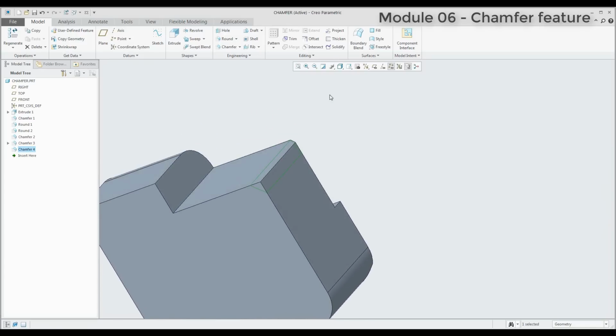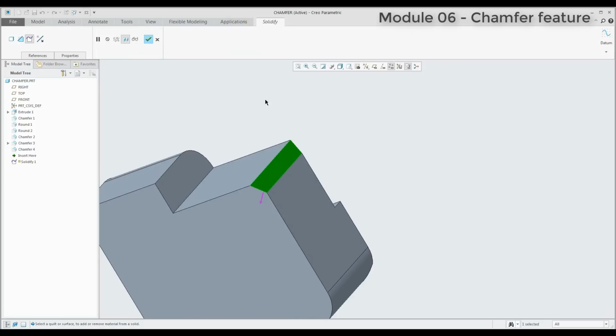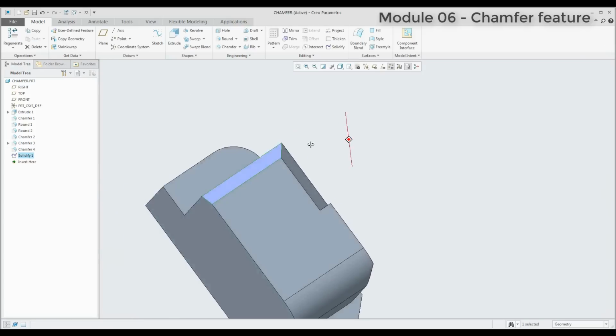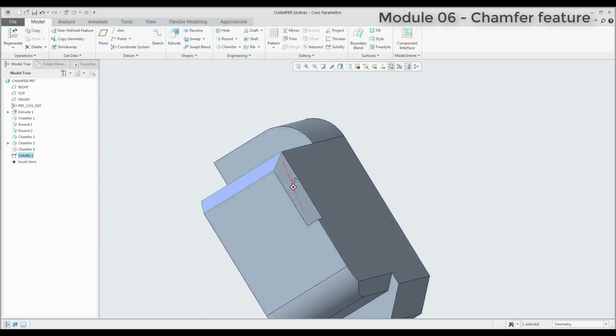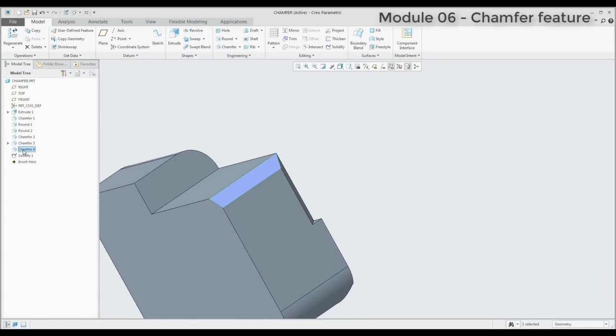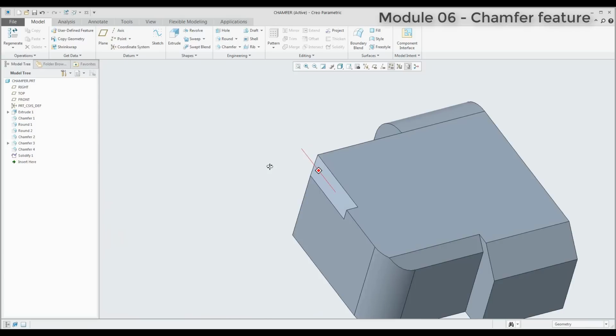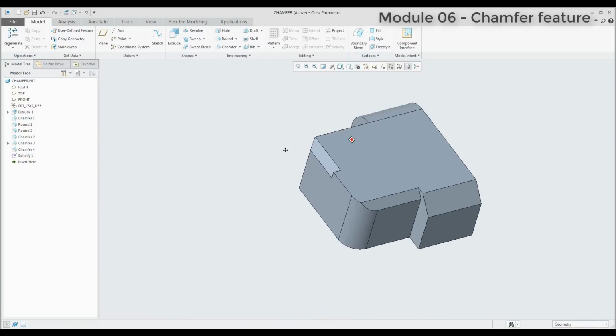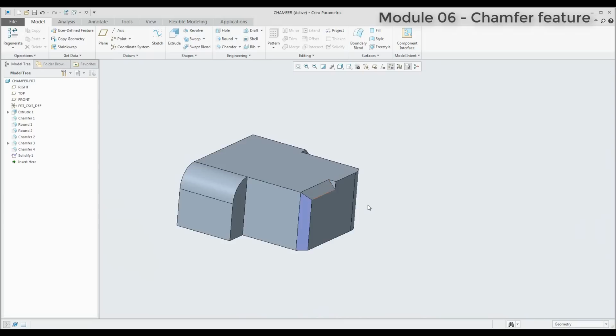And for what it is good, you can use it for the intersection, and you can copy some faces and make a solidify feature. Yeah, for example, really quickly make a cut by surface, a chamfer, and a solidify feature. How to use the solidify feature, again, stay in touch, and I will show you later in the next tutorials how to work with all Creo features. Okay, let's continue with chamfer.